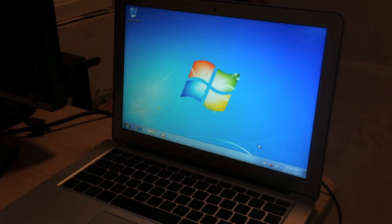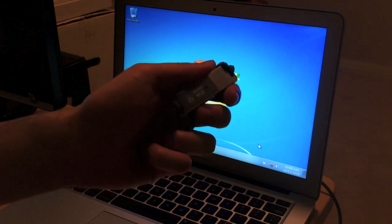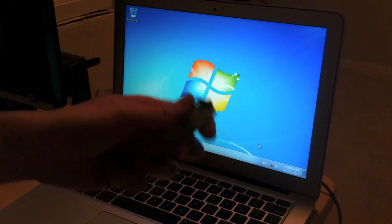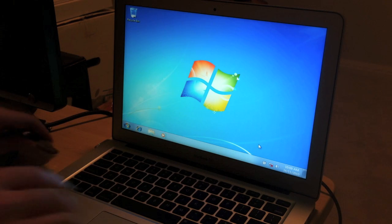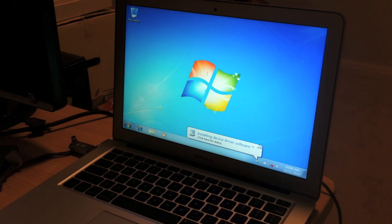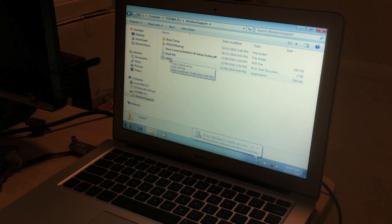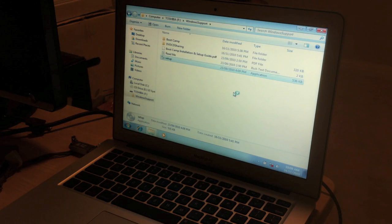So now we're going to take the flash drive that you stored, basically all your drivers, bootcamp drivers and everything like that, that you download directly via bootcamp, and we're going to stick this in and let it run. Okay, so it won't actually run automatically, but you can simply just go into here and hit the setup. Alright, and we hit yes.